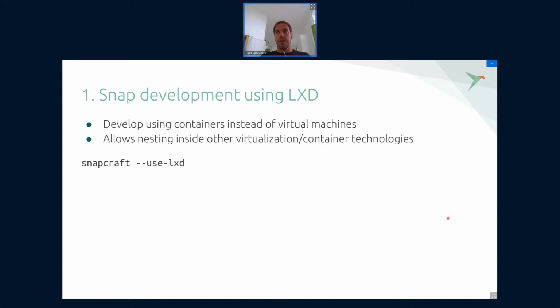If you have a virtualized environment yourself in which you develop, you may find it a little bit more difficult to use Multipass due to potential nesting. To work around this, you can use LXD with a special switch, which allows you then to build snaps inside virtual machines. So we have an inception situation, basically, a virtual machine, container inside a virtual machine. And of course, you can try to see how deep you can go before the system explodes.